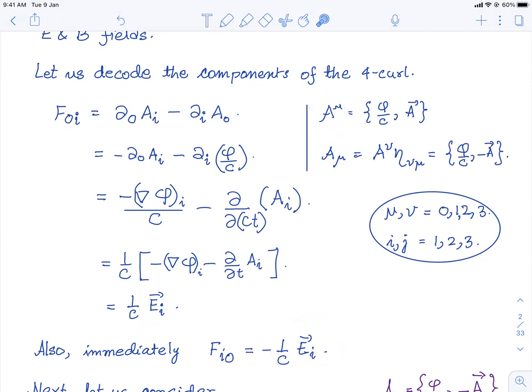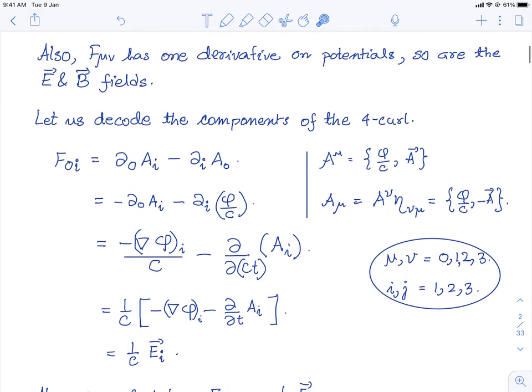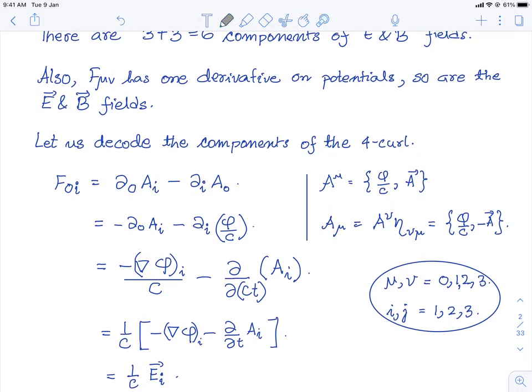One thing is very important I would like you to note. A mu with the upper index, that means the vector A mu, is defined as the potential and a vector. But A mu with the lower index, which is the corresponding covector, which you obtain by multiplication with the metric, as we have seen in the previous video, then my metric convention is eta is basically diagonal plus 1, minus 1, minus 1, minus 1. Okay, so with this convention, the spatial indices here get a minus sign.